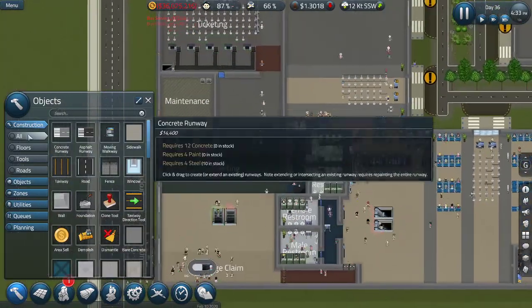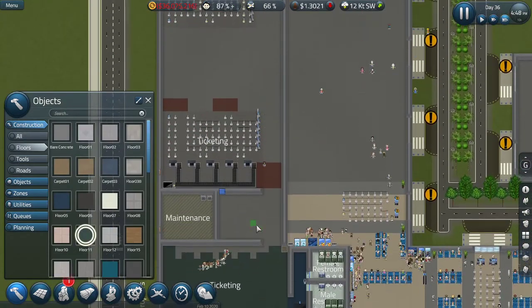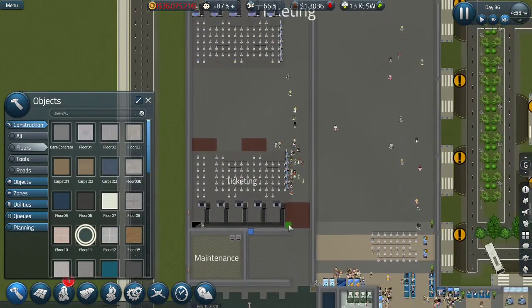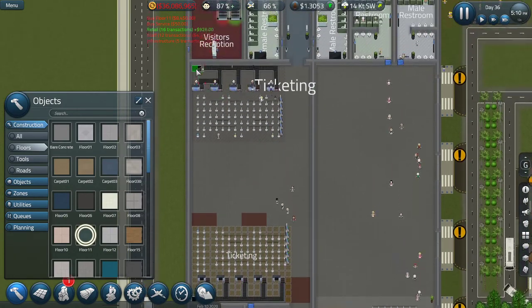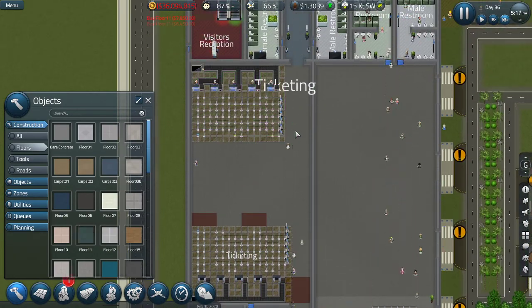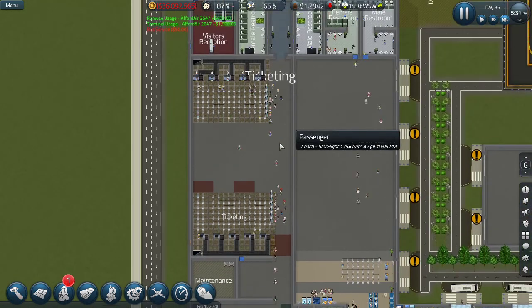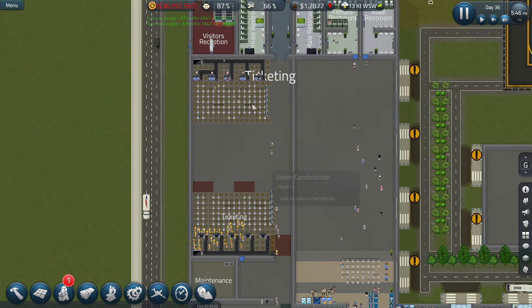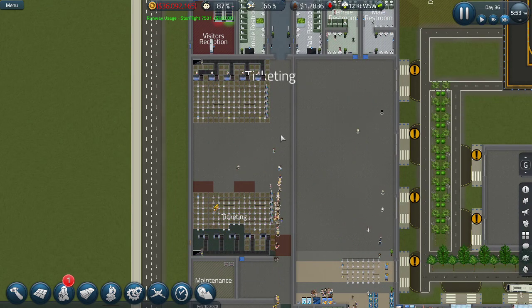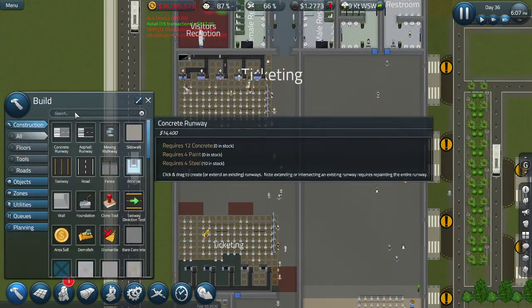Next I want to do ticketing floor 11. Is this the one? Yes, this is the one. I am going to say all of ticketing will be floor 11. Right here, these are the two ticketing areas that we've got. With these guys now coming in, we could get the 5 people, but we don't really need them at the moment. We are going to need them pretty soon, however, but that's going to be for another day.